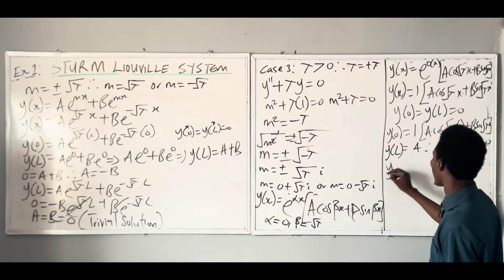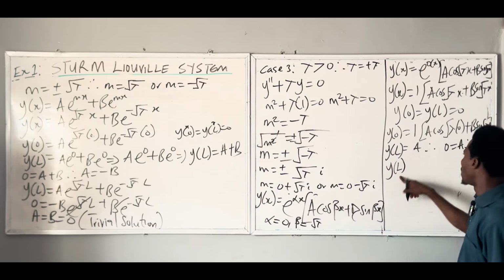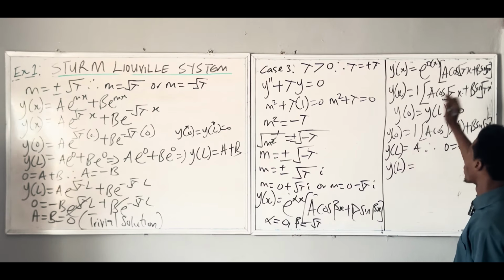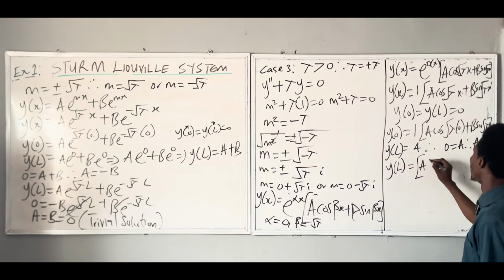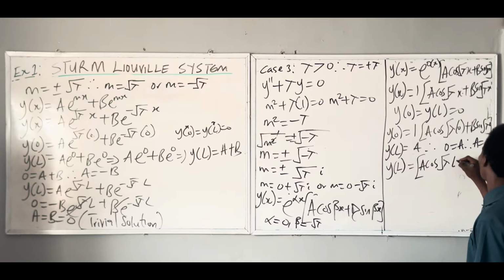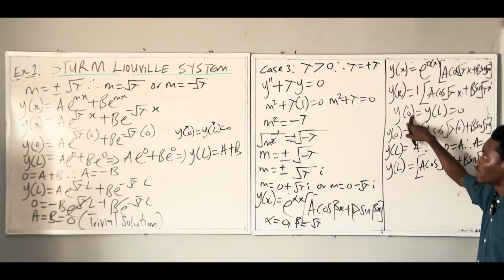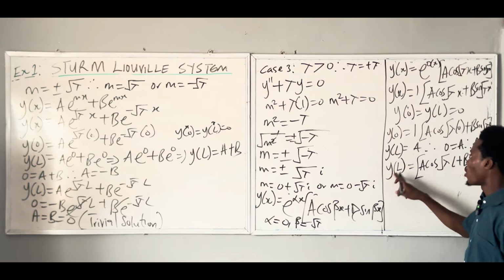To get y of n, whenever I see x, I put in n, from the second boundary plus 1. Then I have 1, a number, so 1 multiplied by this gives a cos of square root of lambda l plus b sine of square root of lambda l. It means here I have to test x equal to 0, then I have to test when x is equal to l.